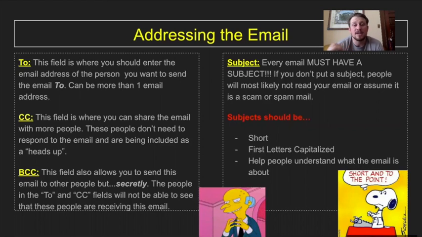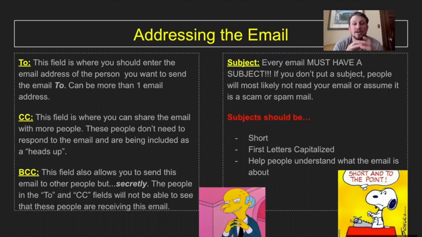The CC field is for people that you want to be looped in. That means that they don't need to respond, but you want to make sure that they get the information. For you, this fall, whenever you send an email to a teacher, a guidance counselor, Mr. Batista, you should always CC your YABC counselor and Mr. Gadsden. I will say that again. This fall, if you contact anybody in the DOE across teachers, guidance counselors, or principals, you must CC Mr. Gadsden as well as your YABC counselor.